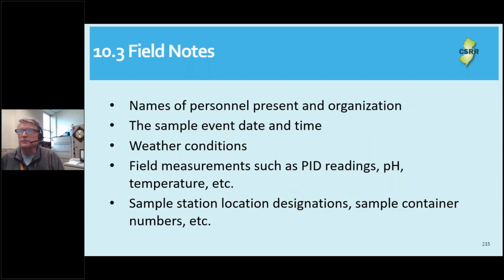Dates and times are important when documenting water quality parameters like temperature and dissolved oxygen, which are on a diurnal cycle. Field instruments like PIDs give an indication of exposure to hazardous conditions throughout the site. So locations that are analyzed must be documented in order to reduce the exposure of the field staff.